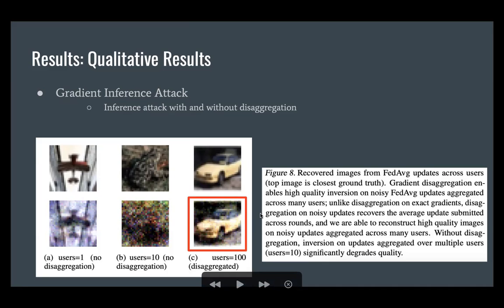So here I have a quick question. What do they want to show here? I mean, if you want to show the advantage of their disaggregation algorithm, you should use the same picture, right? Instead of using three different pictures. What's the comparison trying to show us here? Yes, I got very confused. Yeah, I kind of agree with you. Oh, wow. Okay. Thank you then.